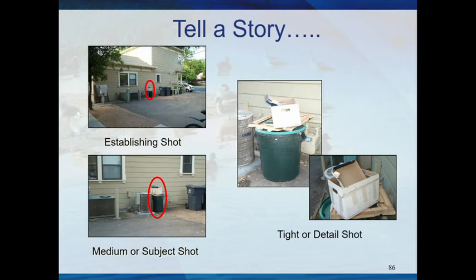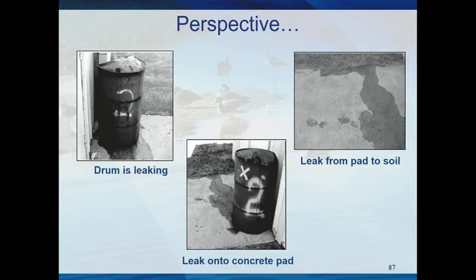But it gives that context that you can provide. Also, think about the context for the photo and make sure that you're making that connection to the facility or the impact to the environment, which is very helpful. And then also think about perspective. You might need to take video or still pictures from different vantage points so that it's very clear, for example, that yes, the drum was leaking. There was some particular notation, this X, let's pretend it's a label, that identified that this drum belonged to so-and-so, and look, it did leak into the soil and it contaminated the soil. We needed to clean it up. So it gives all those vantage points so that you can show the connection throughout the story.